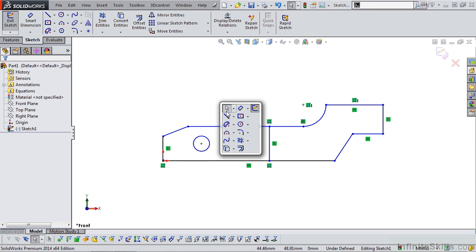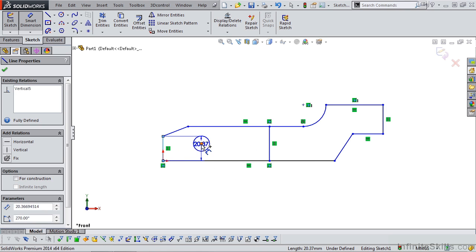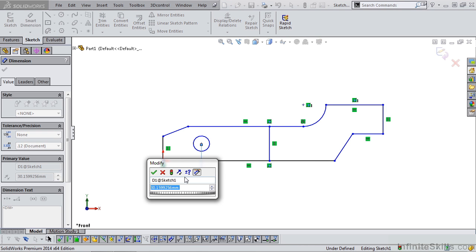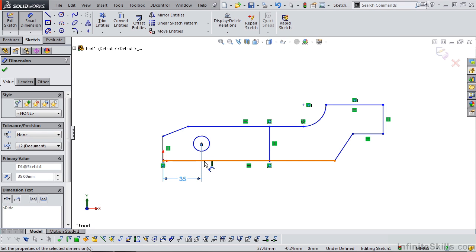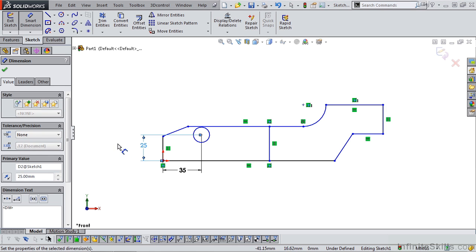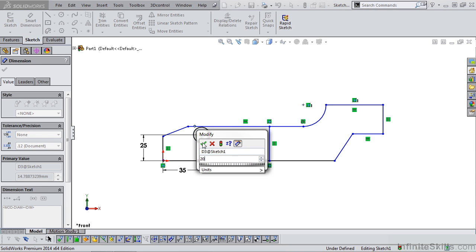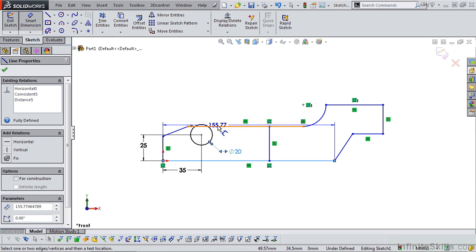I'm going to tap the S key, select the dimension command, and I am going to start by locating the hole feature. This is 35. This dimension here is 25. The diameter of the circle is 20. This height here is 50.